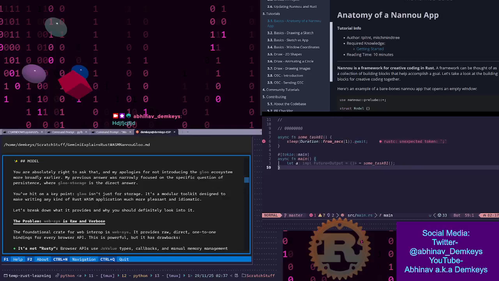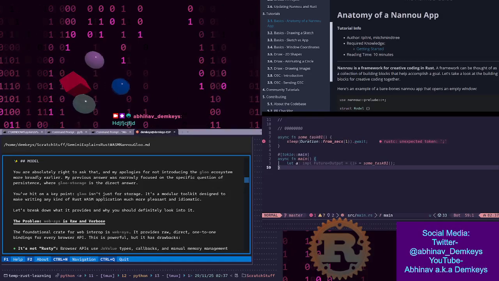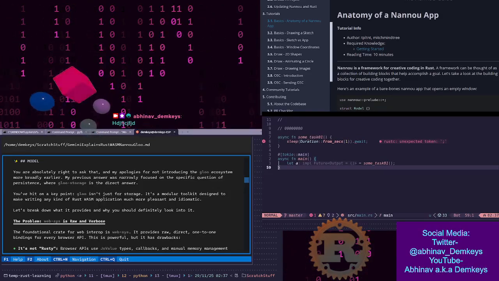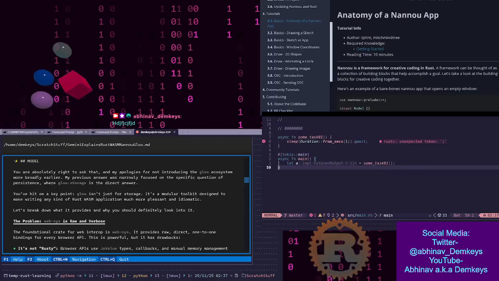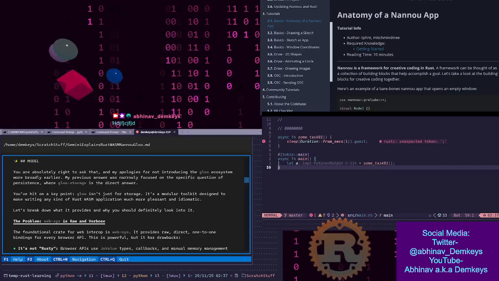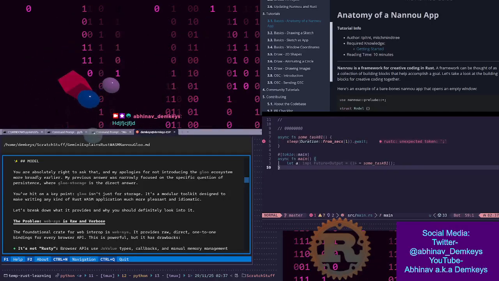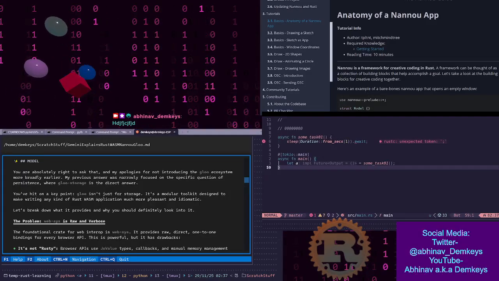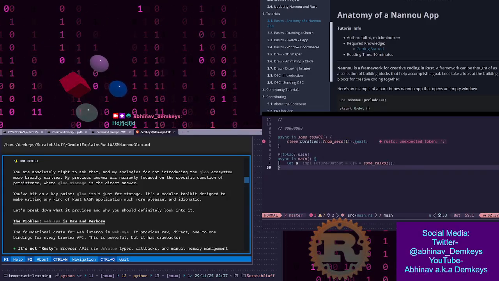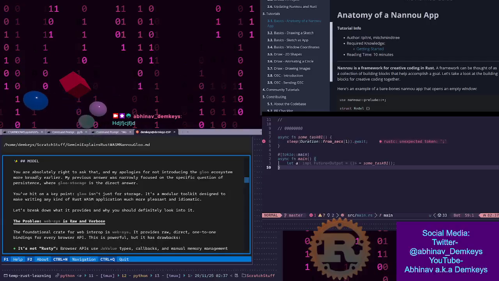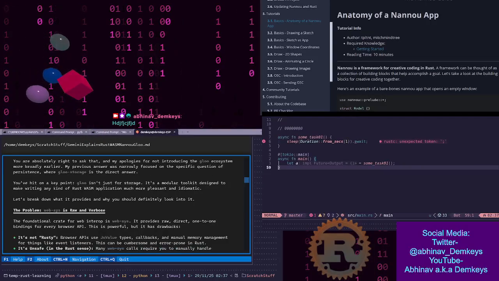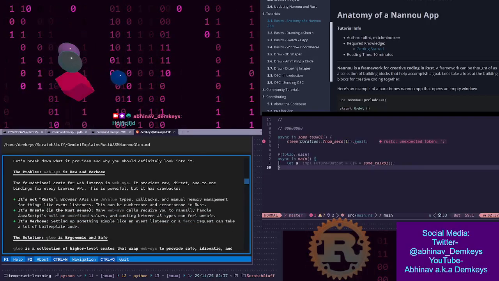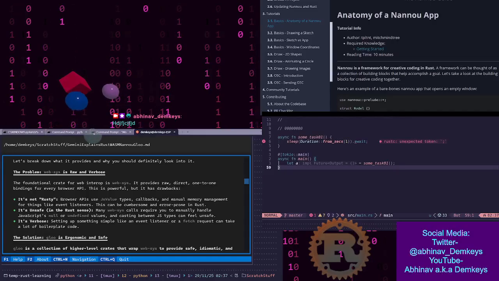So that was actually a mistake on my part. But okay, moving on. "You've hit on a key point. Glue isn't just for storage. It's a modular toolkit designed to make writing any kind of Rust WASM application much more pleasant and idiomatic. Let's break down what it provides and why you should definitely look into it."